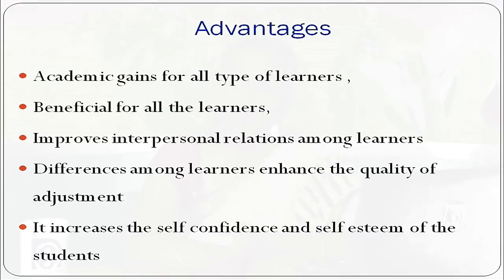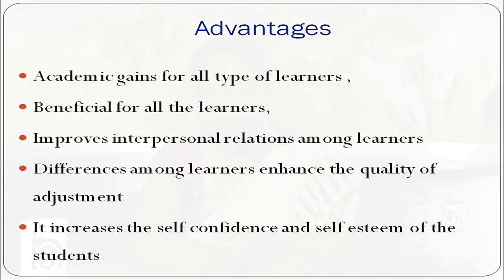What are the advantages? There are certain advantages of this method. Academic gains for all types of learners, because when you work in a group, all types of learners are there as per their individual differences. So group success means individual success, and individual success means group success. Everybody enjoys the learning process and it is beneficial for all the learners. Average, high, medium, every learner benefits from this method of learning.